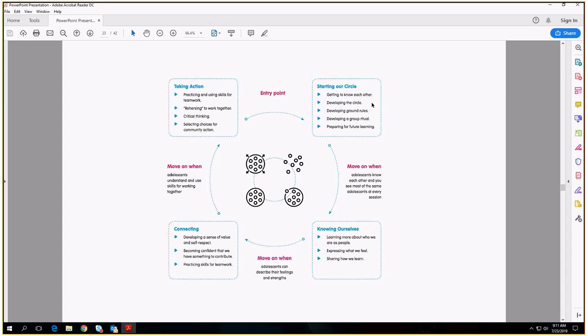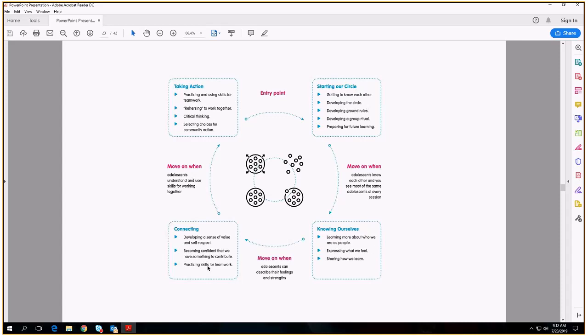Moving down to the bottom right-hand corner, the next phase is knowing ourselves. And those are somewhat more in-depth activities for adolescents who maybe are in a context for a longer period of time, ready to develop some vocabulary for expressing themselves, practice some art skills for different ways to express their feelings, to talk about who they are, their sense of identity, but still may not be ready or interested in more challenging or complex activities.